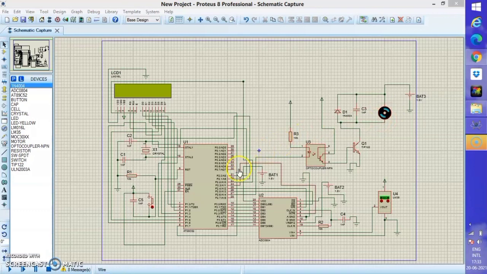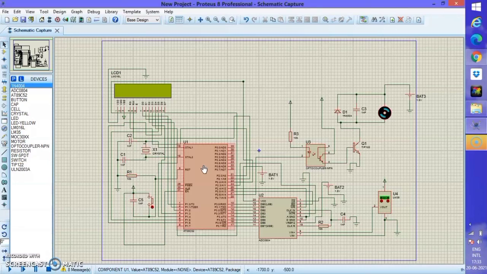It will run. This project is mainly for some suitable requirements. As we don't have those requirements now, I just made it so that if the temperature increases over 30 or more than 36, the fan is made to run, which means the fan will start to rotate. That's it. First, before that, we have to load the hex file into the microcontroller. We just made the connection. We have to load the hex file.